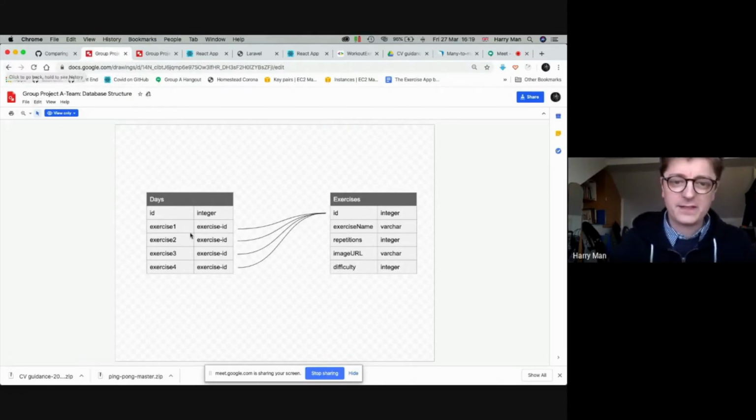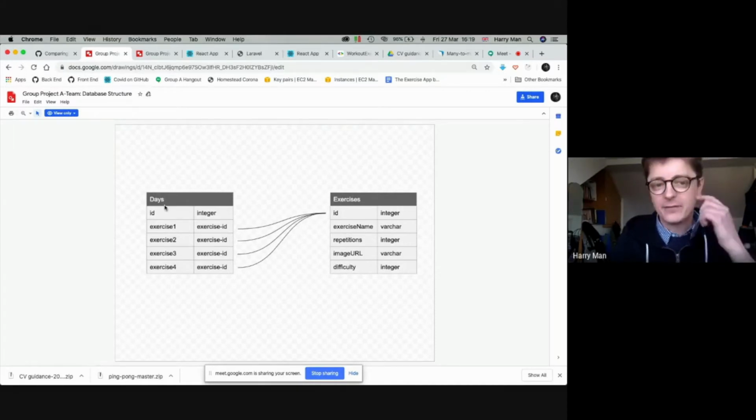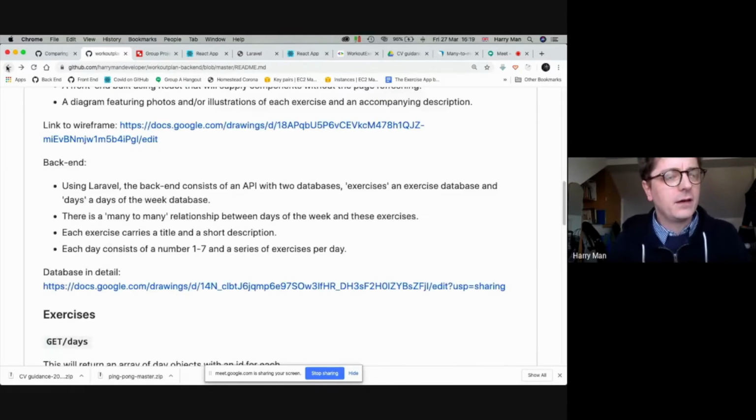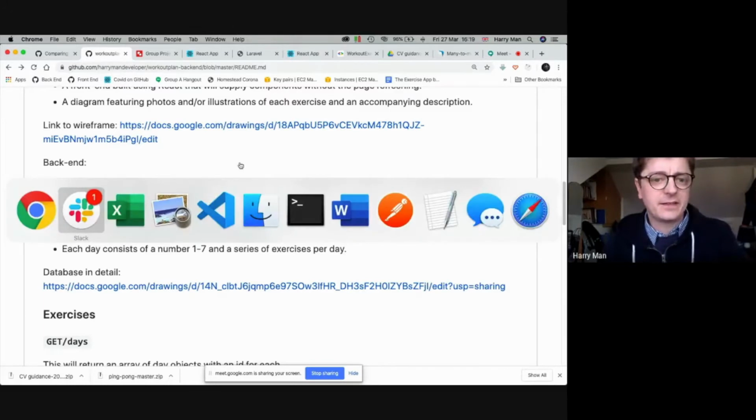This is the basic idea: maybe we're going to have a day with an array of exercises, 1, 2, 3, and 4. But in fact, we found as we went on it was a bit easier to create a pivot table and have the exercises listed inside that.